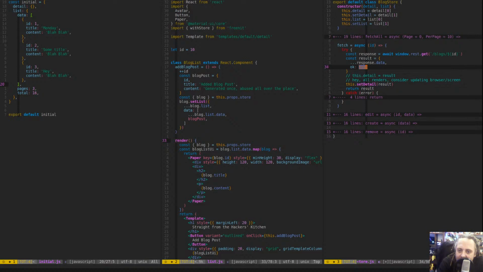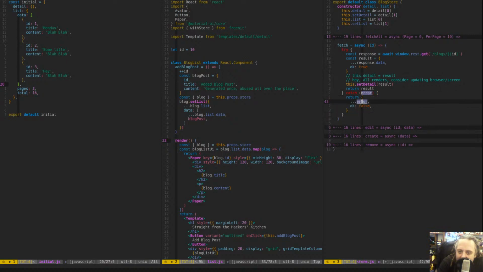But usually it's going to check if this is okay or not, right? If this is true or false. And that's because for the error block, we're always going to say there's something wrong with it.